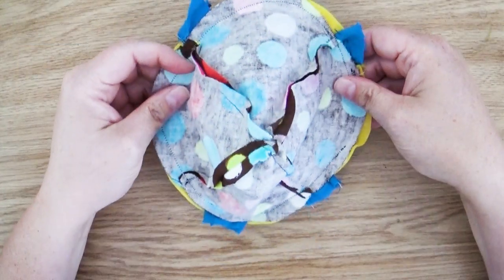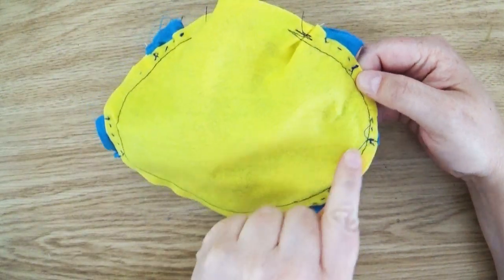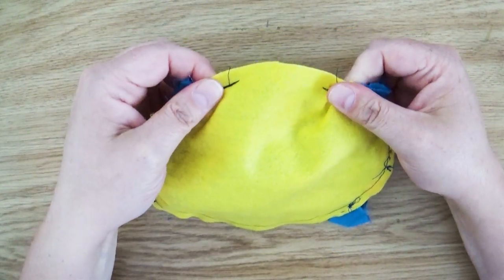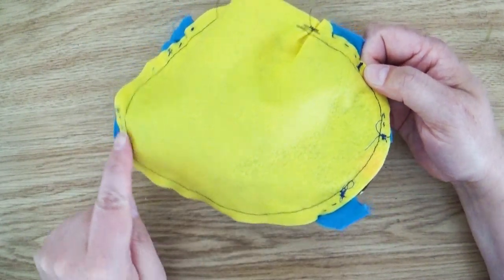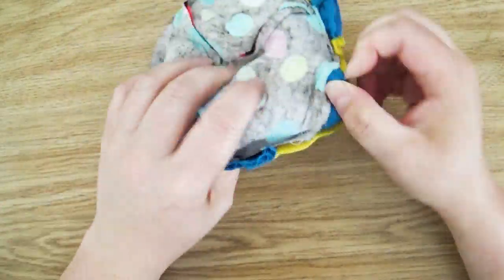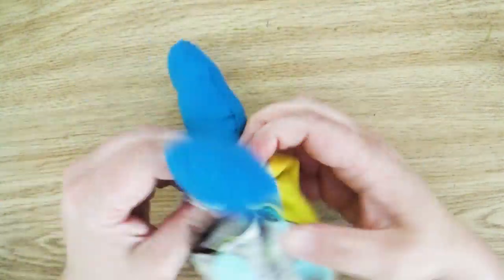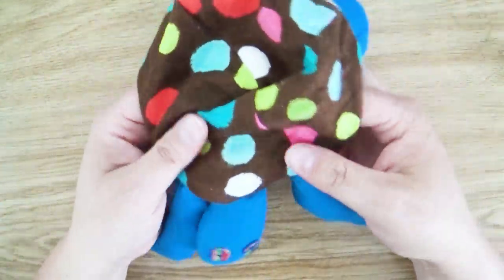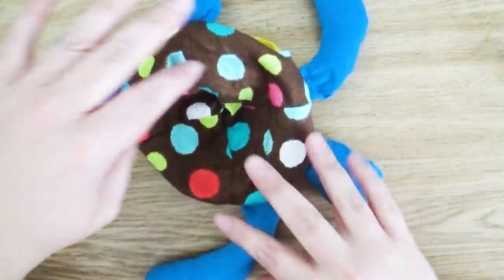Take, for example, my fantastic sea turtle plush. After I have him all sewn up, I have to turn him right side out. I want to carefully turn him inside out so I don't rip any of the side stitches. Once he is flipped right side out, you can kind of get your first look at what your plush is going to look like. I can tell already he's a little wonky. He's got some character, but I love him.